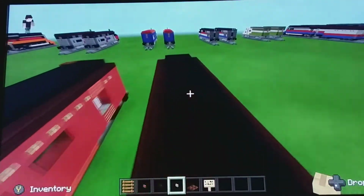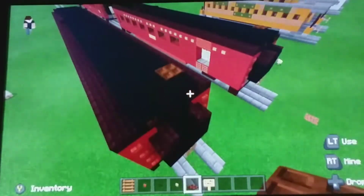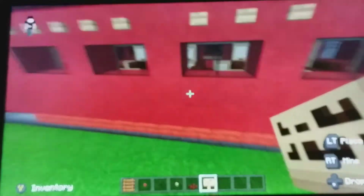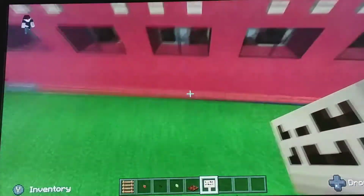And then over here on top, we're going to put dark oak trapdoor. Put one right here. And then we're going to use birch sign. We're going to put two on the middle right here. And do the same thing on the other side.